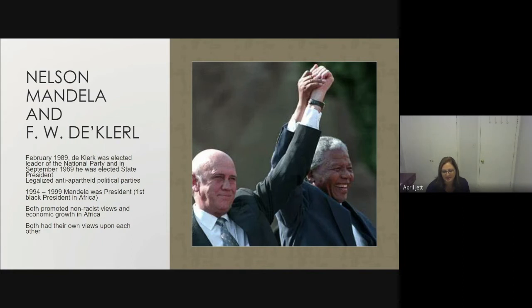In 1993, he publicly apologized for the harm that apartheid had caused and the effect that it had had on Africa. Then in 1994, he oversaw the first non-racial election where Mandela, the leader of the African National Congress, ultimately won the presidential election. De Klerk became his deputy president.